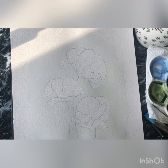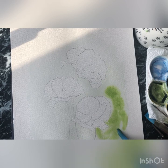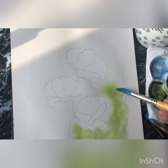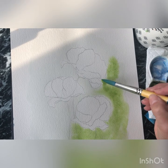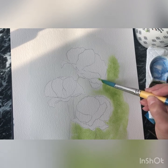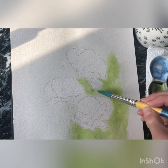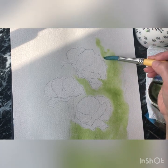What I've done is I've mixed myself some sap green, very diluted. I want it to be pretty light, and it does dry quite a bit lighter too. Let's just see how this looks. We can always add a second layer if I need or if I want to. For this part here, I might come in with a smaller brush too in a second. Let's spread some color everywhere first. That's a happy green.